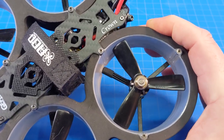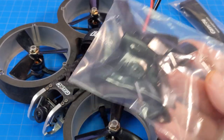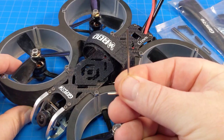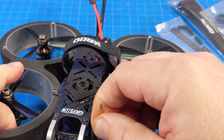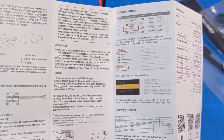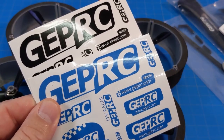The ducts on this one are much thinner but still pretty rigid. It comes with an extra battery strap, extra 3045 props, antenna tubes, an extra battery mat, a wrench, and a hex tool. This hex tool is important for adjusting your camera because a straight tool will not reach in here — you'll need this bent hex tool. It also comes with a quick start guide for the Caddx Vista, a card for GEPRC socials, and two sheets of stickers.